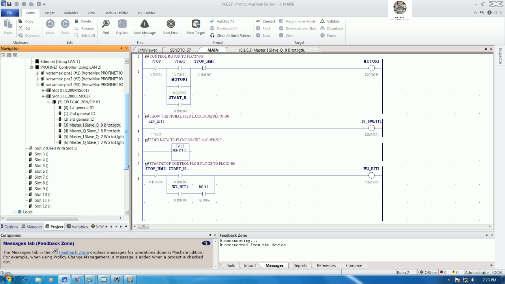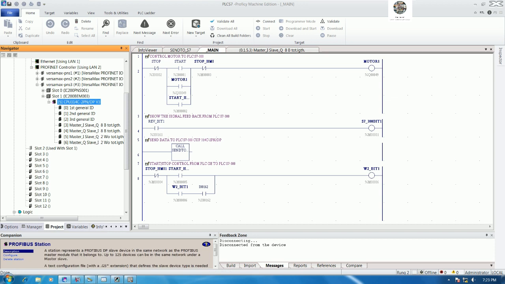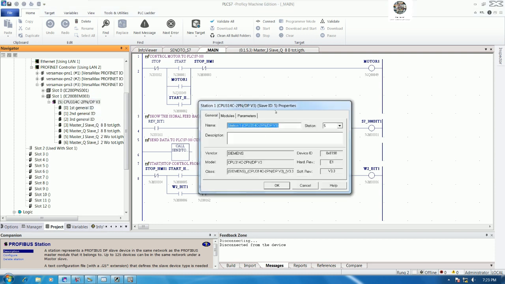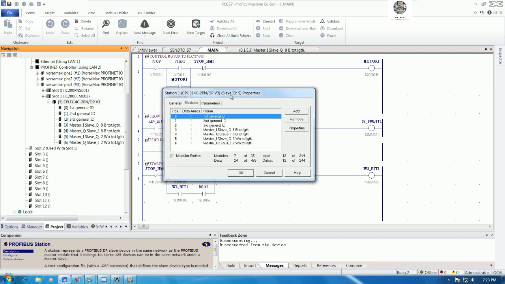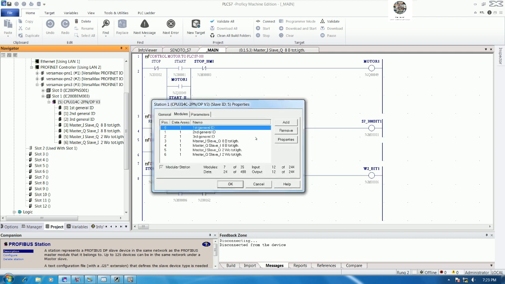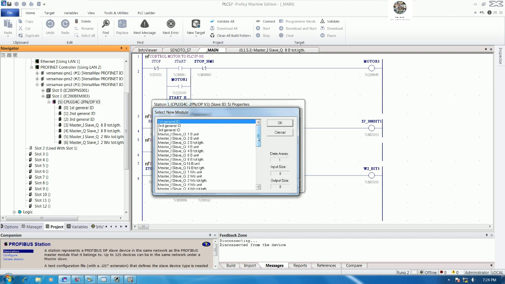So to add more memory, let's go to the Profibus Slave here and then click config. Yes, and then go to the module, and then if we would like to add, example, I add 8 word more.